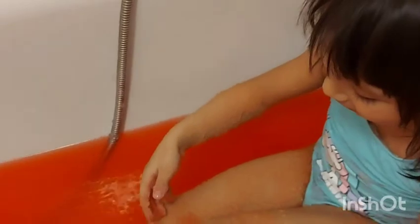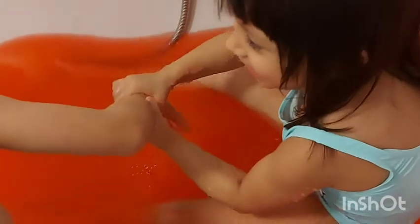I got the jelly. I got your big goop in my hand. Then my brother Kylie plays with the jelly. Whoa, that is so... Check the other side. Oh, wow. I got jelly. I can't see. I got a lot of jelly. I got goop on my feet. Ooh, my feet. I got jelly down my feet. I lost my hand.